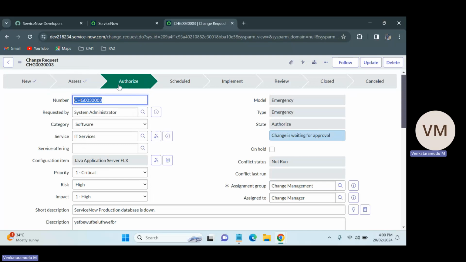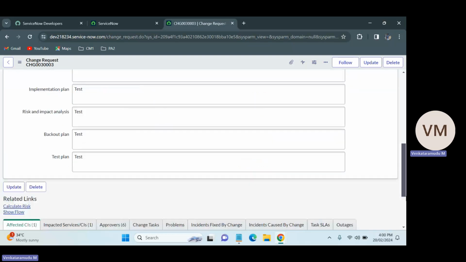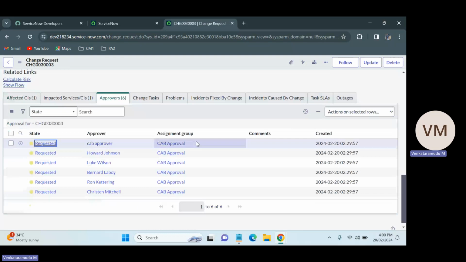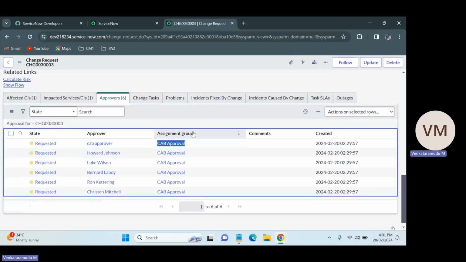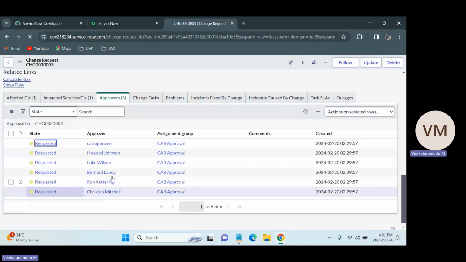Now it is asking for authorize approval, okay? CAB approvals, we just need to give the approvals. See, six approvals, six members are there. It clearly shows that the CAB approval assignment group means CAB approval. So we can approve once on behalf of these members.